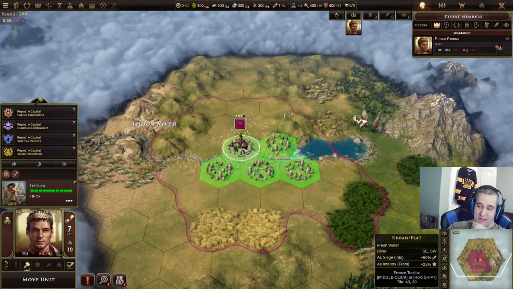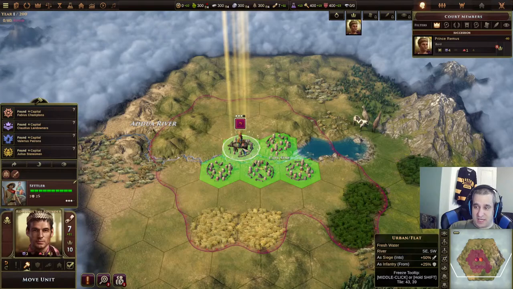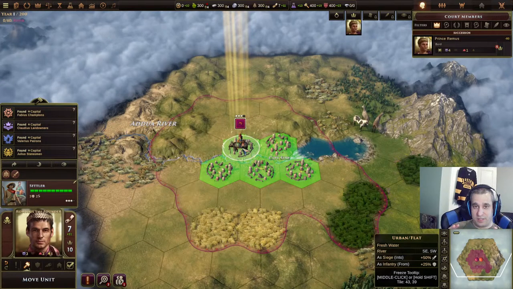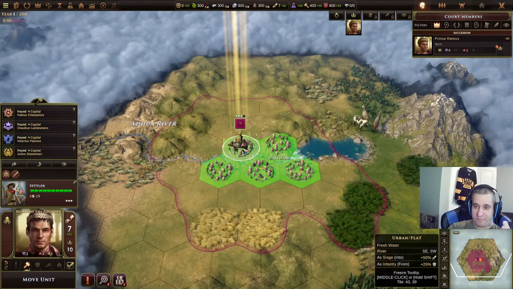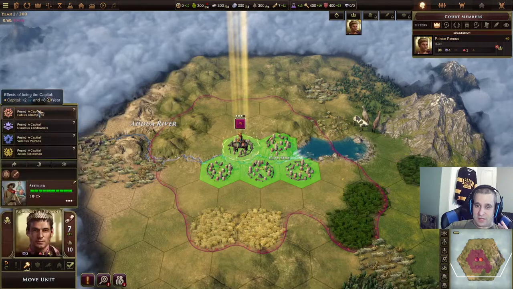So let's move here. And another thing that's different from Civ and other 4X games is anytime you drop a city, you have to assign one family to it. So we have four different families, and they have different bonuses.